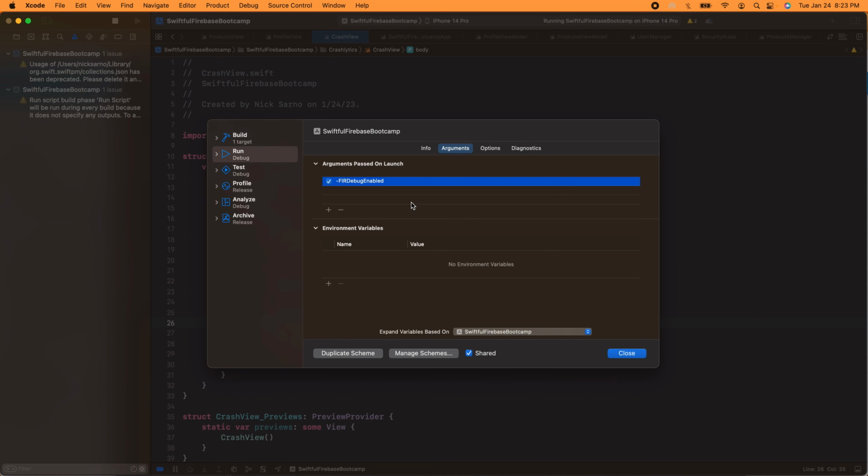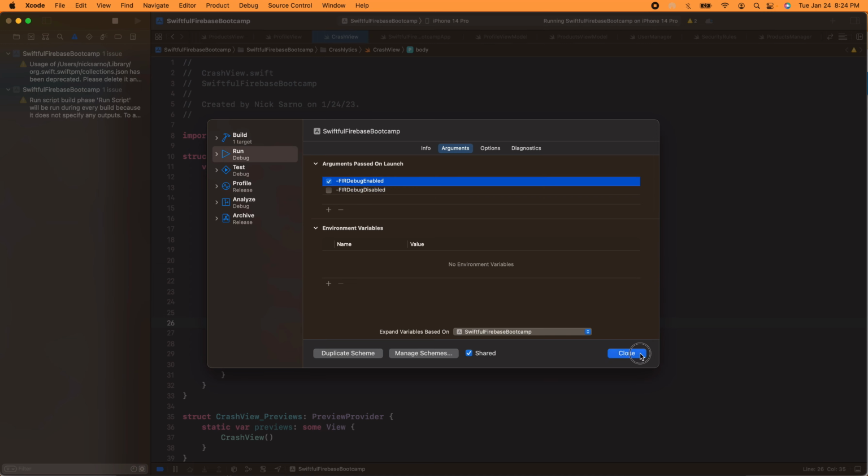One really annoying thing, if you've never used this before, is that when we do this, we're going to start getting a ton of printouts to the console, and they can get very annoying. So eventually you want to turn this off, but unchecking it is actually not going to turn it off. In order to turn it off, you actually need to enable another argument, which is -FIRDebugDisabled. So we're going to just add this one here for you guys later. So I'm just going to uncheck that, keep this one checked. So unchecking this is not going to be enough. We actually have to uncheck this and enable this to turn it off.